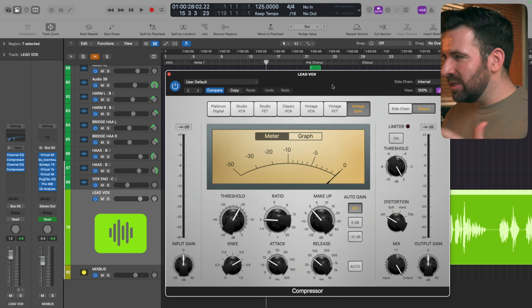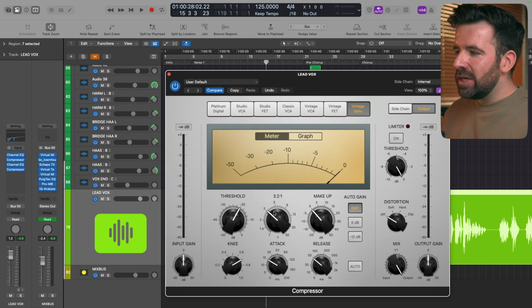As I said in the previous video where I was talking about the vocal chain I use all the time, 1176 into LA-2A style compression is tried and tested. It always sounds really good, really thick, and it gives you all the controls that you need to be able to refine the vocal and where it sits in the mix. And you can create such a wide range of tones just with these two compressors in series.